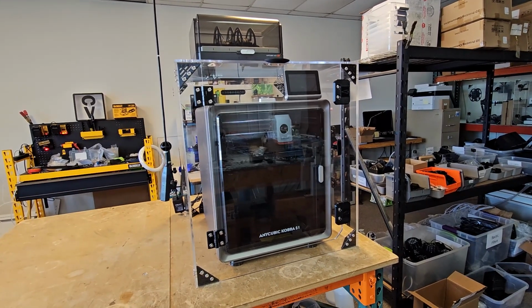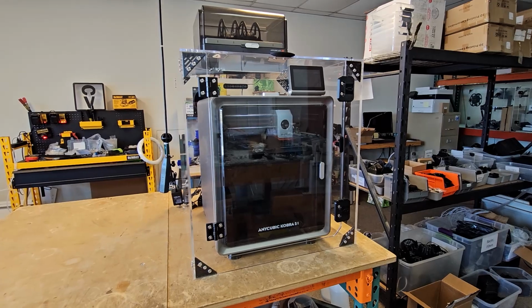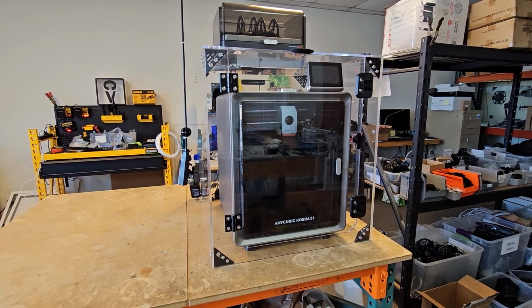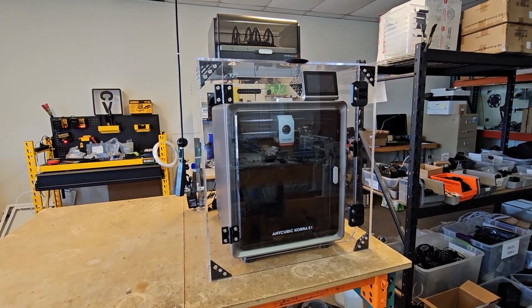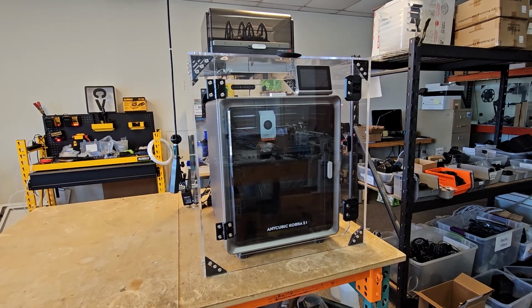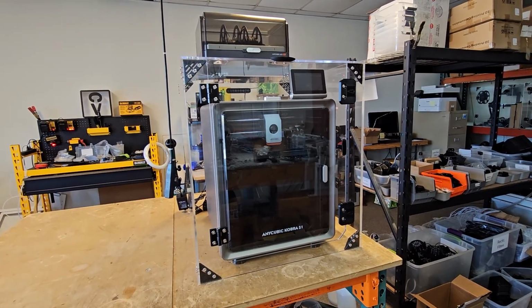I wanted to give you guys a little bit of a walkthrough on our 3D printer enclosures so that you have an idea of what you're getting when you order an enclosure from us. So this particular one is for a new printer at the time, the Anycubic Cobra S1, and for the most part, this will be the overall setup for just about all of our 3D printer enclosures.